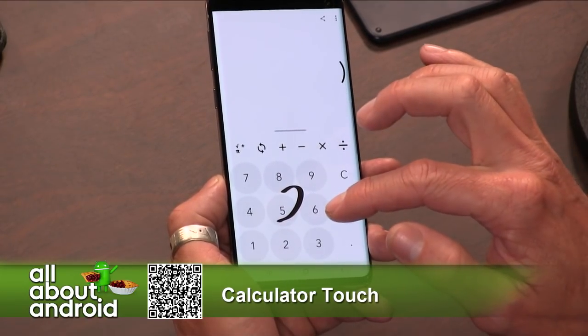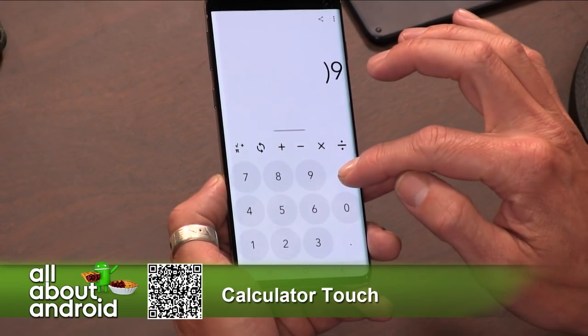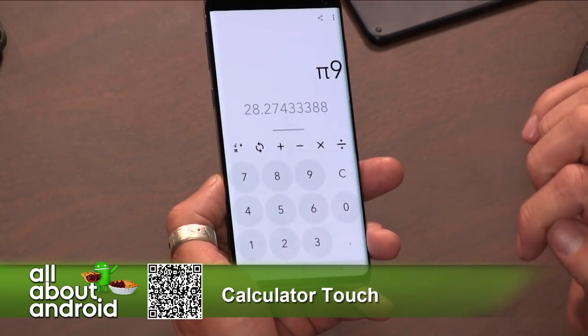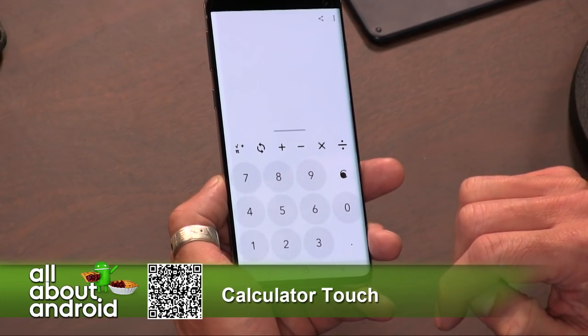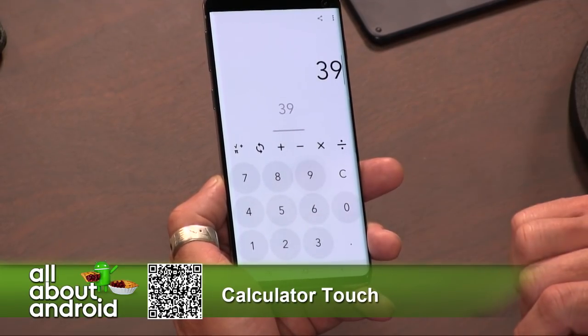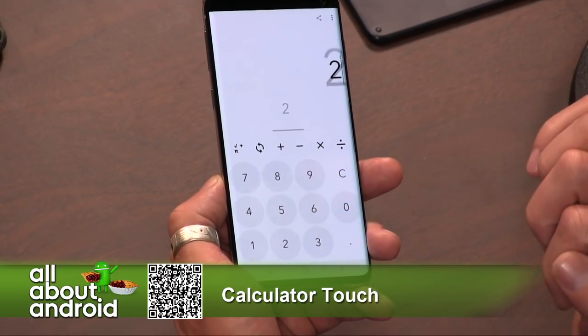Math is just not my thing, but I do calculate tips, and I kind of like this calculator app because I'm just moving fast — I probably already had a drink — and I want to make sure my server is tipped. So I will use this calculator app, which is very easy. I could just scrawl in there with my tipsy thumb to figure out how much I need to put on the receipt.